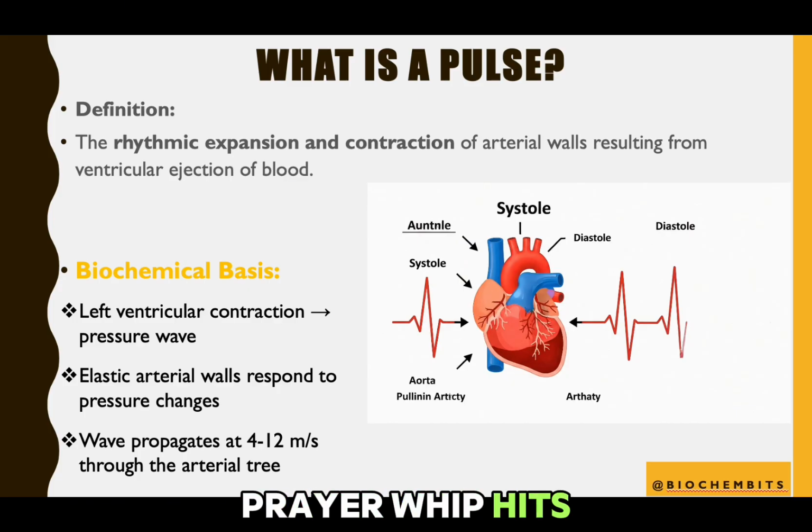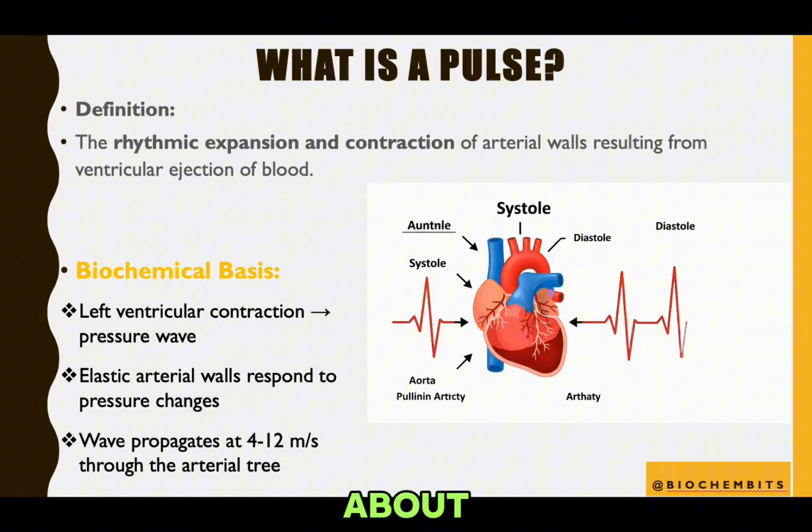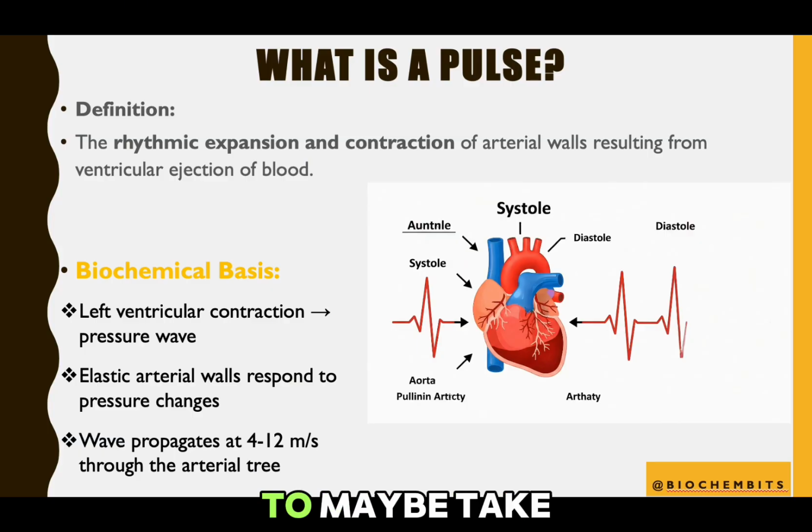So when the pressure wave hits, the elastic artery is able to stretch, accommodating more blood and allowing it to flow through. And then during diastole, there is a recoil. So that's what the expansion and contraction mechanism is all about. This elastic property of the artery is what is responsible for the pulse that we usually feel when we take a pulse.